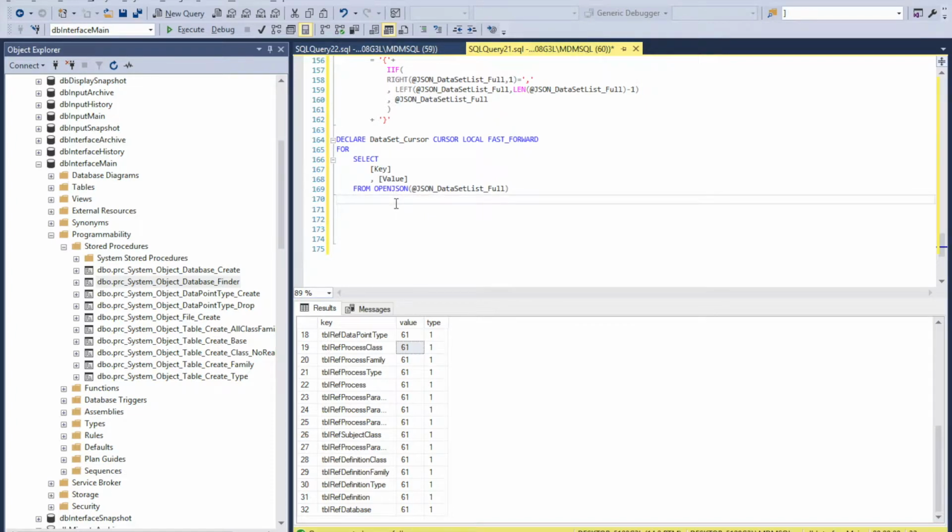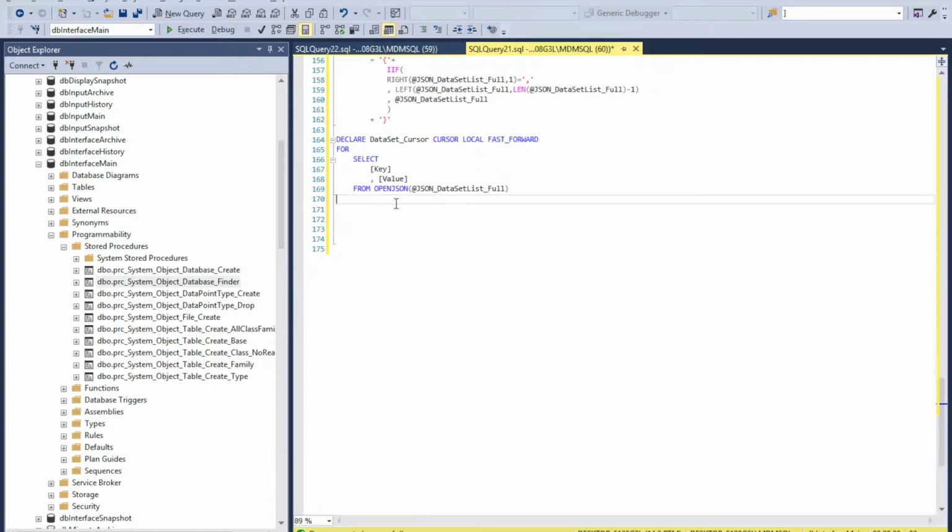So as we cursor through these, and I'm going to go ahead and hide this, I'm just going to open the dataset cursor, fetch next from, into dataset name, and reuse database ID.